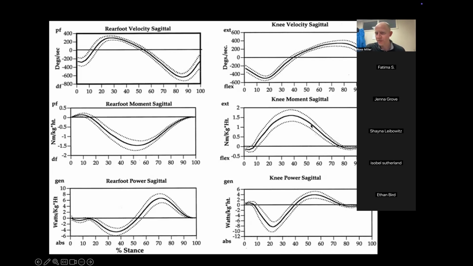Now let's just focus on the moment at the knee for a second. If you're willing to assume that muscles on both sides of the joint are not co-activated much at the same time, which in most movements we generally don't do a whole lot of, that I'm only using my flexors or my extensors at once largely, then the sign on the moment here can tell you what muscle group is predominantly acting at that joint. And the bigger the size of the moment in that sign's direction is, generally the larger the force that group of muscles is producing.